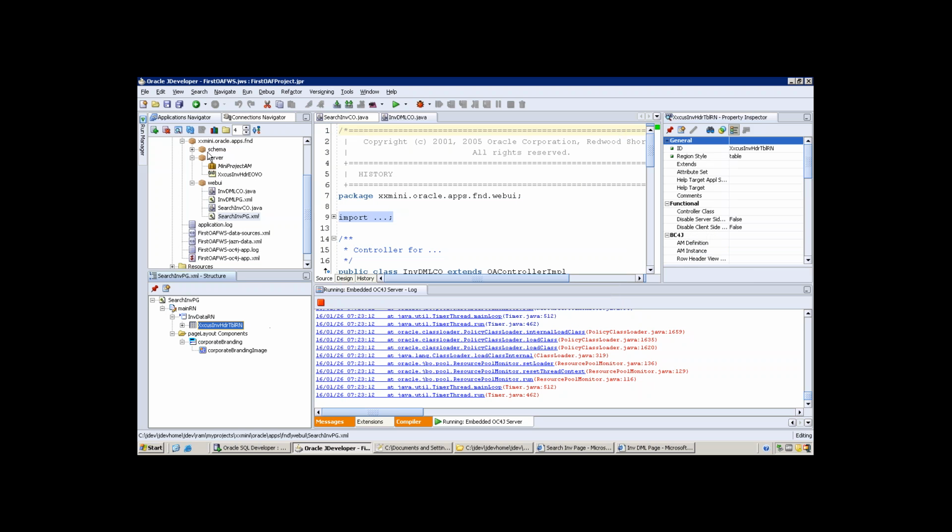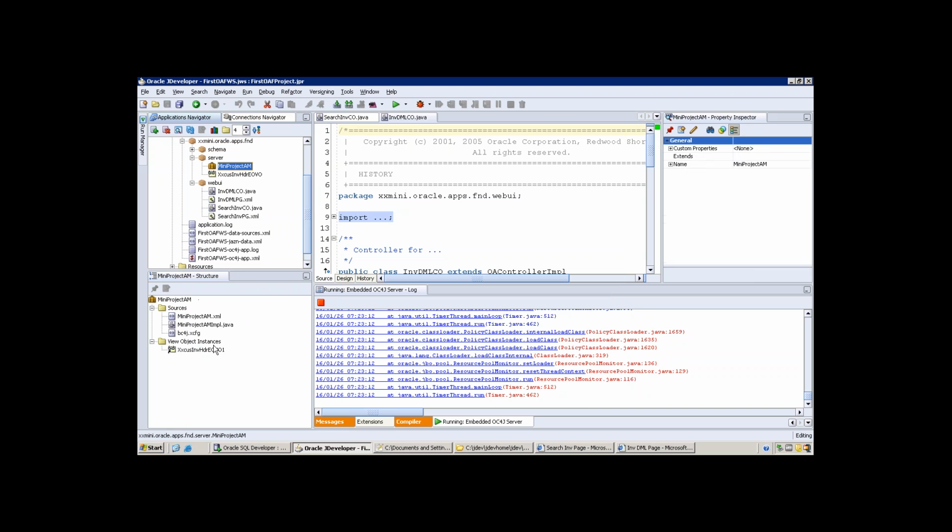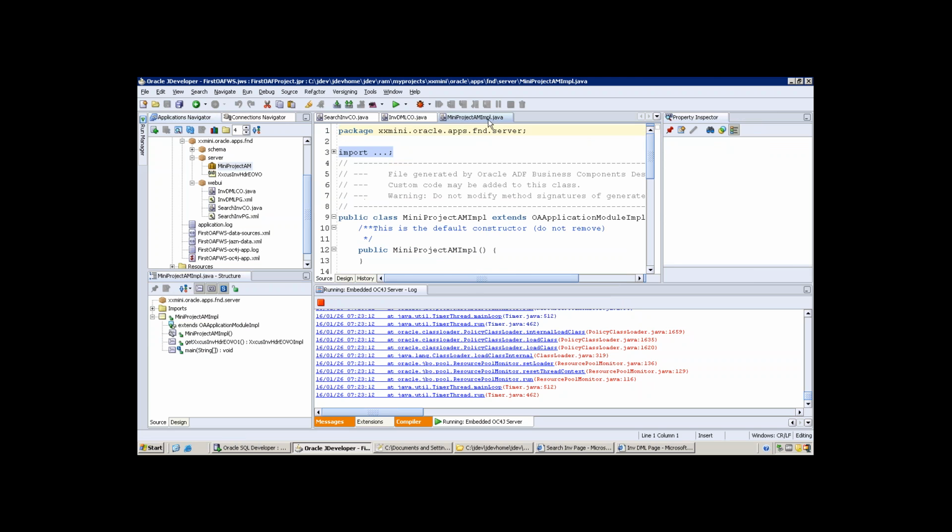Right. Now within the search page, we'll try to show the data by default, like when the user opens the page, by default we'd like to show the data. What we require is that we have to initialize the VO. So click on the AM and then click on the AM IMPL, write the initialization logic here.